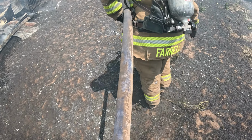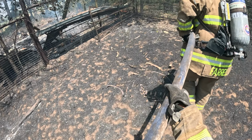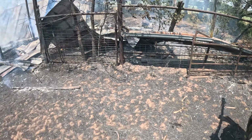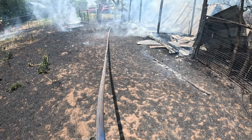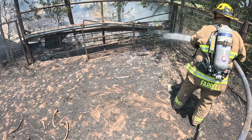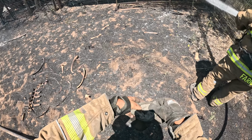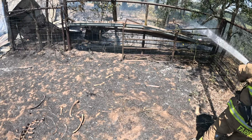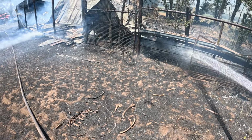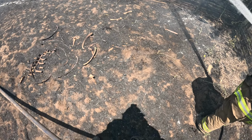Yep, absolutely. What in the world was in this little shed that caught it on fire?